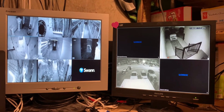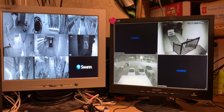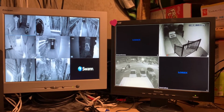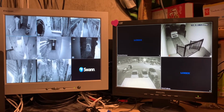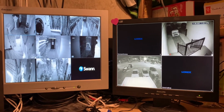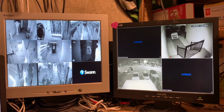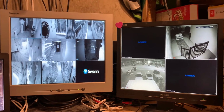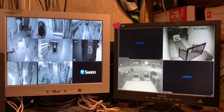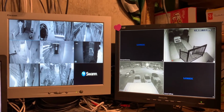So now I was saying that a lot of the problems that you have, even with this type of technology, is when it comes time to video editing, there's a few very important fundamental rules that you have to follow. So first and foremost, I would say set all of your timestamps on all of your recording devices. Make sure that they are extremely accurate, because that's part of the problem.